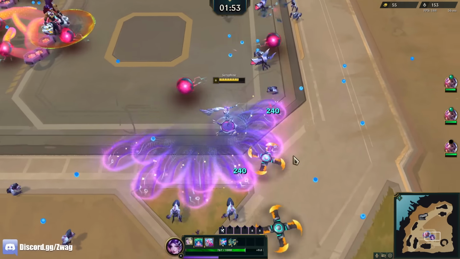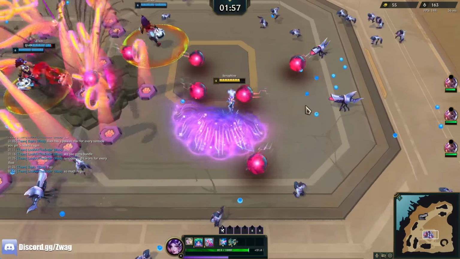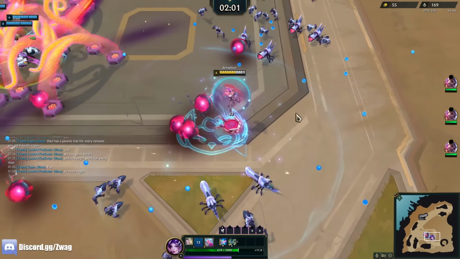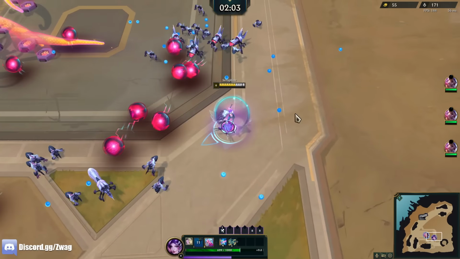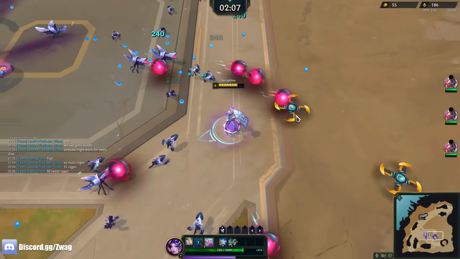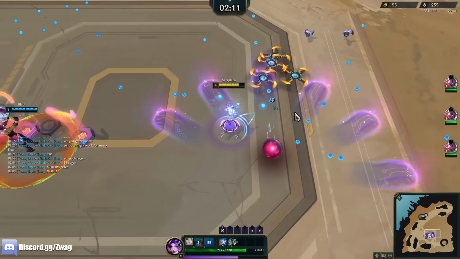Okay, so there are different monsters on this map. Because on the other one, you don't have stuff shooting at you right away. Oh my god. There's kind of a lot of these. I gotta kite them. Go, well, I'm ulting, just to clear them out.